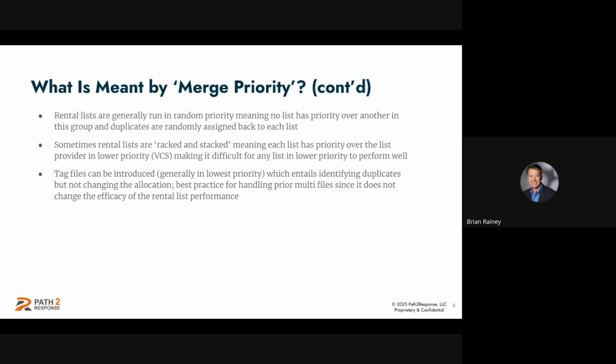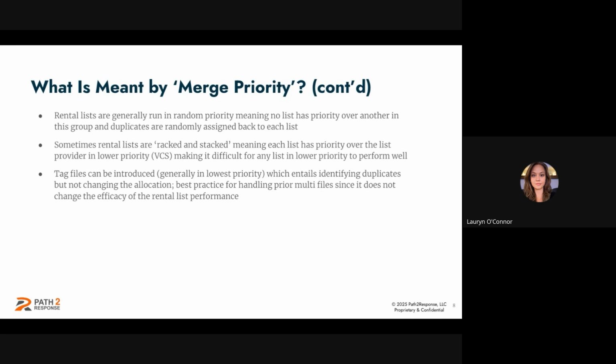And we talked a little bit about tag files. We don't see them very often. And when you do, the broker report will tell you most of everything you need to know. If we sent out 100,000 records and we got 20,000 records allocated to us, you can pretty well bet there's something weird going on in the merge. It doesn't happen a lot, but when it does happen, man, it's really hard to make your names work.